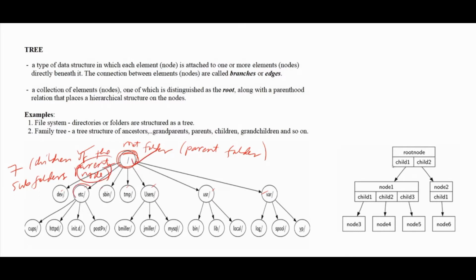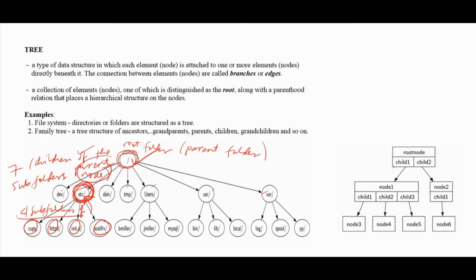And say this subfolder also has 4 subfolders, which are cups, httpd, init.d, and postpx. These are the 4 subfolders of this folder. The parent folder is this one, and it has 1, 2, 3, 4 children folders, or 4 subfolders. So the 4 subfolders are like 4 children of this parent node.